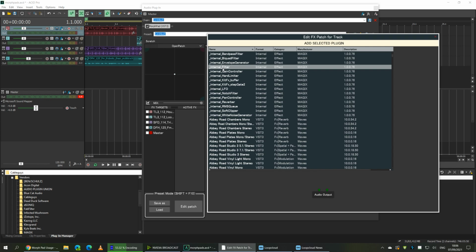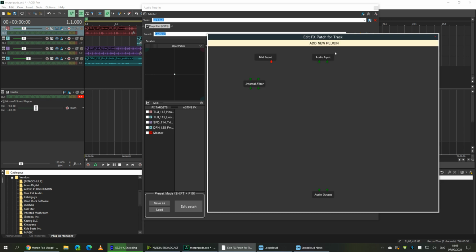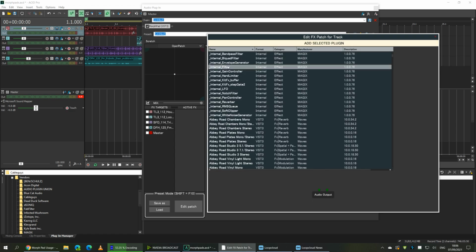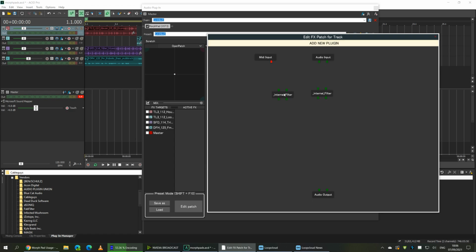I'm going to double click and add another one, and then hit the add selected plugin button again to remove the window. Oh, I actually did only add one. Let's do it again. Yeah, sorry. Right. So what I'm going to do is create a DJ fader, I guess. So we can route audio through these two filters. These are very basic, like low pass, band pass, high pass filters. And we can set these up.